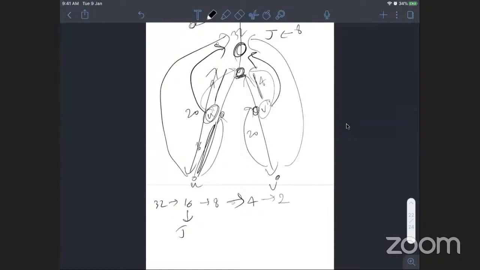You'll decrease the value again. 2. Are their second parents the same or not? They are not the same. Because this guy's second parent is here, and this guy's second parent is here. So you'll again jump here. And then after 2, 1. Are their first parents the same or not? No. Because there is one more guy here and there's one more guy here. So you consume 16, 2, 1.